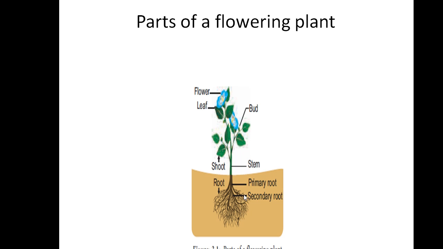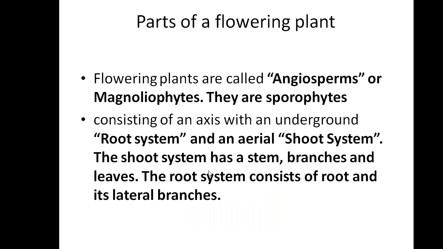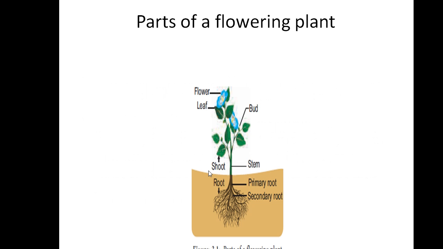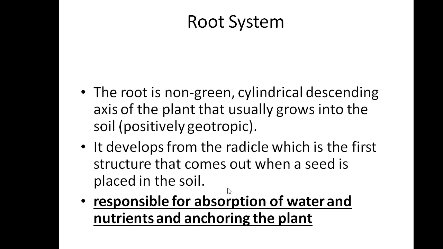If you take the root part, the primary root is there, arranged along with the secondary roots which are present below the soil. The root and its lateral branches is called the root system. Shoot system means the stem and its buds, leaves, young branches and older branches, everything is called the shoot system. This is just a diagram that I am showing you of all the parts present in the plant: this is flower, this is leaf, this is bud, stem, shoot, root, everything. So next I am coming to the root system.